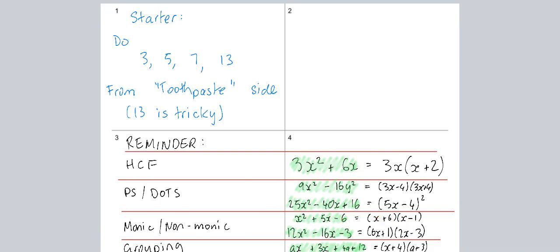I like going through things anyway. It doesn't hurt for you to go through things again. It's just the speed through which I go. If you've seen it before, I'll go through it quickly. If you've never seen it, I just slow down a bit. So that's how I make a change there. And then the last one is grouping.